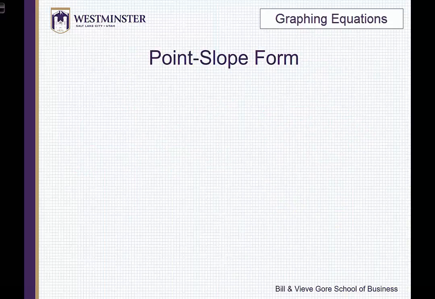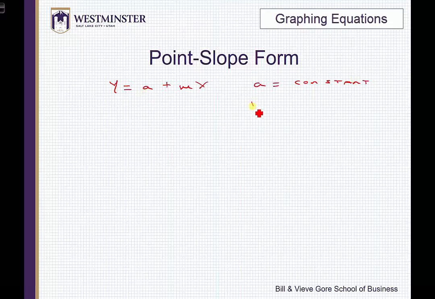And the point slope form, as you'll recall from algebra, is y is equal to a plus m of x, where a is some constant, so no matter what happens to x, the value of a doesn't change, and m is thought of as a slope or a scalar variable. As m changes, then it affects x and y changes. Well, in this case, we have our point along our constant and our slope.